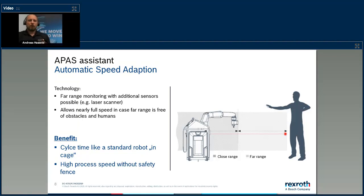Another cool feature is our automatic speed adaption. In close quarters, the robot will function like any other collaborative robot. Like I just described, you can work hand in hand with our APAS. In addition to that, if you do leave the area, and we can monitor this area, for example, through area laser scanners or pressure sensor mats, this robot can suddenly function at caged speeds. Like traditional robots enclosed in safety fences, we can go up to these respective speeds. Higher speeds means more throughput, faster execution, meeting your cycle times.